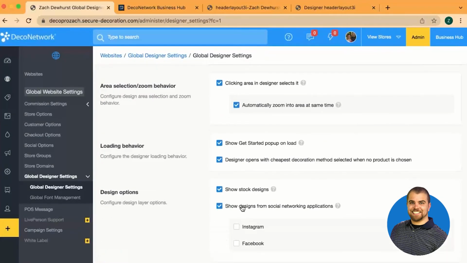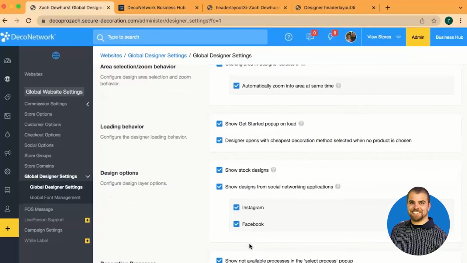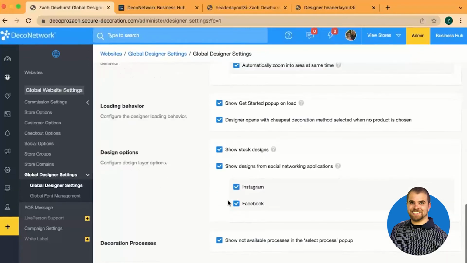If you do a lot of printing onto wide format or sublimation, a lot of those designs are image and photo based. So you might want to enable allow designs to be added from Instagram and Facebook. And if the customer's logged into one of those social media profiles, they can upload directly from them. This has been available for years. The key is most apparel products don't have a photo on them. I'm not saying it doesn't happen, but for the non-apparel products, this is definitely a good idea to have checked.